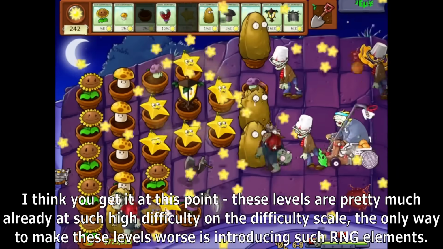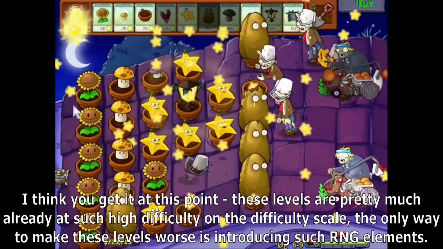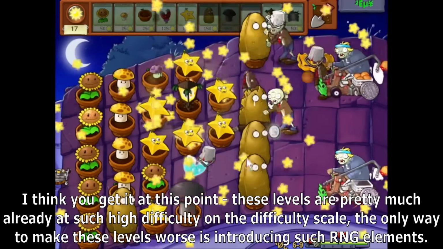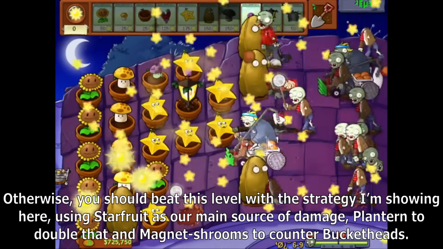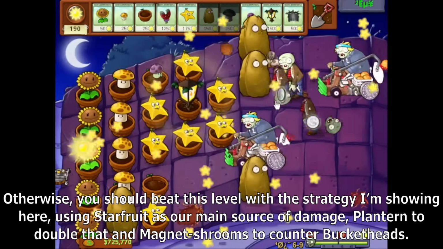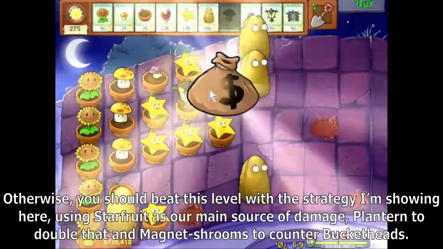These levels are pretty much already at such high difficulty on the difficulty scale, the only way to make these levels worse is introducing such RNG elements. Otherwise, you should beat this level with the strategy I'm showing here. Using starfruits as our main source of damage, lantern to double that, and magnet shrooms to counter bucketheads.